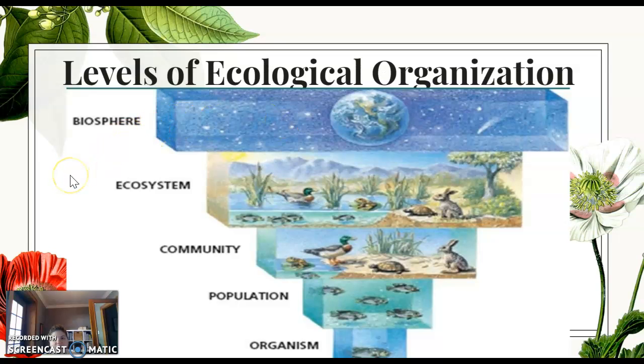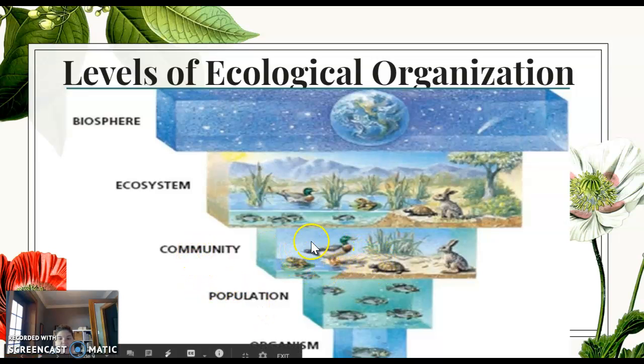Just to review the levels of organization, if we start at the bottom, we're starting with the smallest organism, and we know that from our last presentation we can break an organism down to even smaller components, but just to keep things simple, we have a single organism. Populations are a group of organisms living in the same area that are the same species, so we could even say that species might go in between these two. And what this means for a population is that these organisms are similar enough to interact and reproduce.